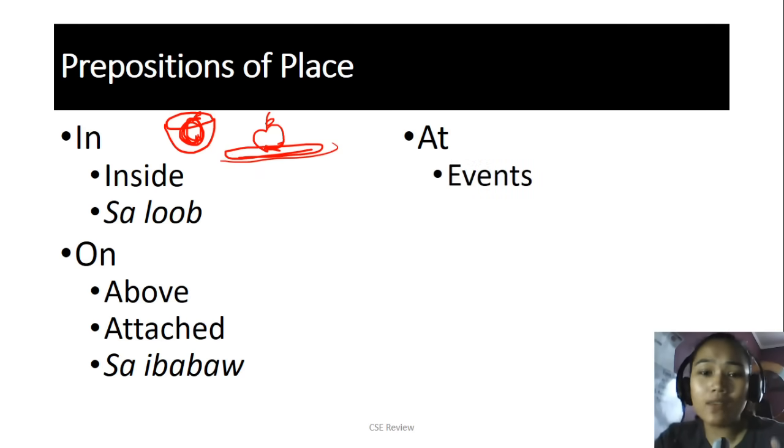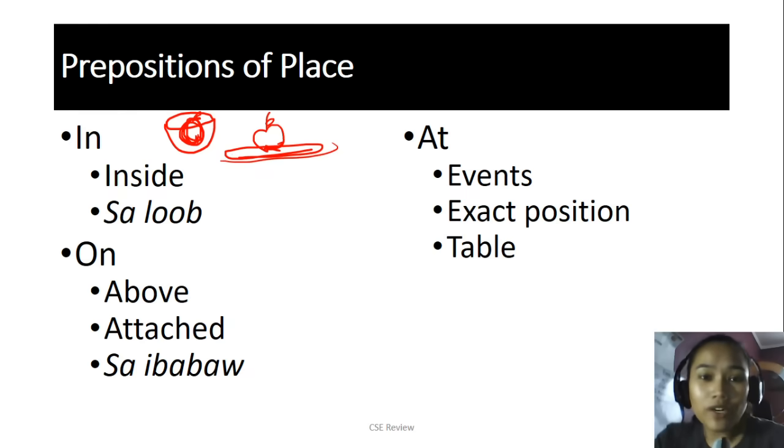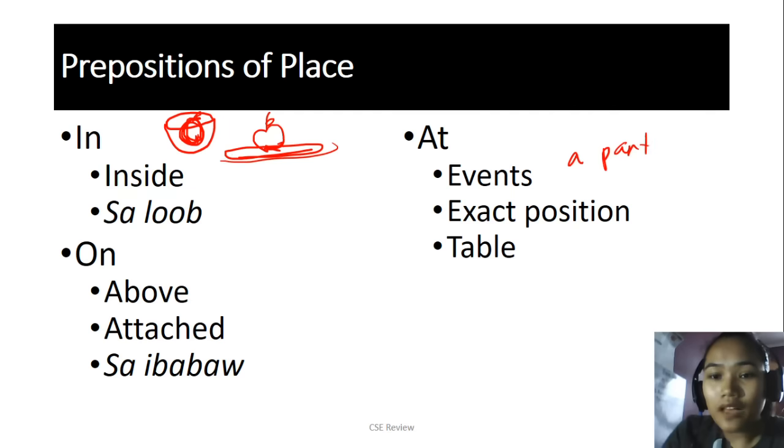Ngayon, yung pangatlong pinagkakamalian lagi yung at. Pag sinabing at, it has to be a specific event, a specific position, or somewhere in a table. Ano ibig sabihin nun? Sa events, ibig sabihin, you're at a party, at a concert, at a tour, o at a museum, at anything that merong nangyayari. At a birthday party, at a reunion, that is at. Hindi ka pupunta in a party. Hindi ka nasa loob ng party, ikaw ay nasa isang party. Kasama sa nag-attend ka ng isang party.